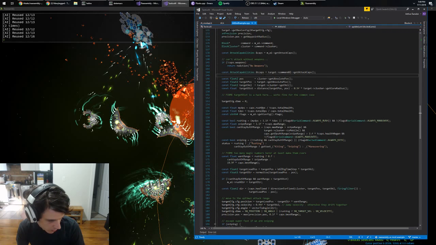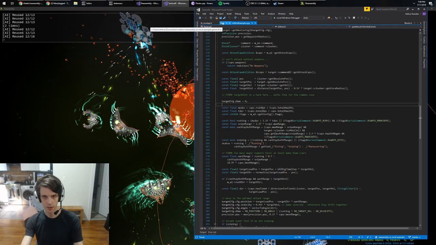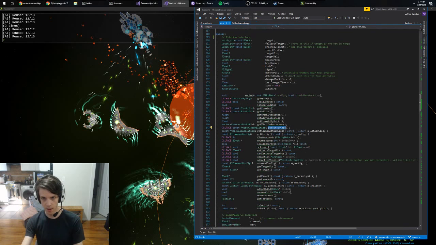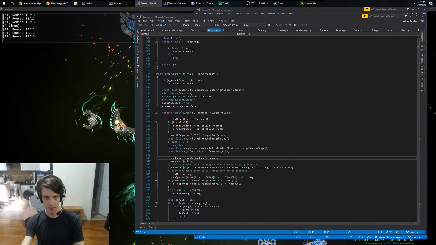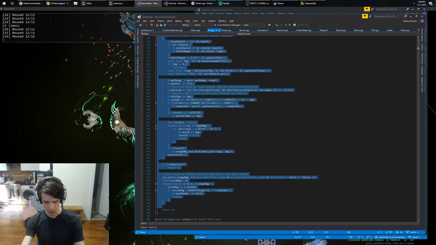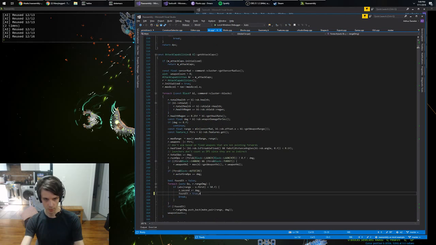Just reading comments really quick. Someone's asking about excluding weapon blocks that are manually flagged as point defense by the player from the AI weapon range calculations. Yeah, right. I remember that comment. So you want to modify this attack caps thing, and I think, oops, we can't modify that in here. So this code, get attack caps, is in Reassembly. However, you're free to not use this and ignore it or recompute it.